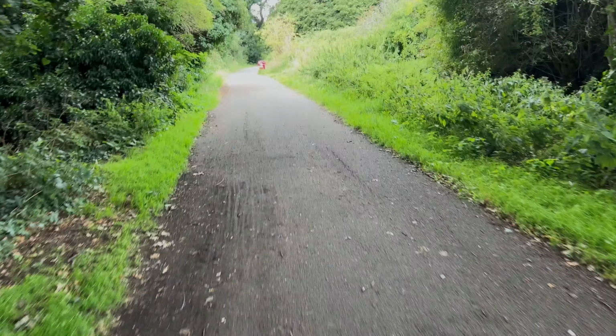So, left the Flitch Way behind, doing a nice circular route, going to, well, the start of my ride anyway, or sort of my Flitch Way. Could be the end, could be the start, who knows, but anyway, going to one end now, hopefully down the little quiet lanes like this. It's very windy, as you may be able to hear, but coming back, the wind will be behind me, and also it's quite sheltered as well, so I'm looking forward to this ride a lot.